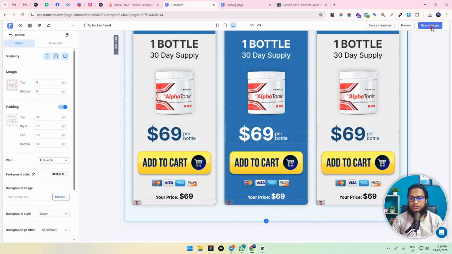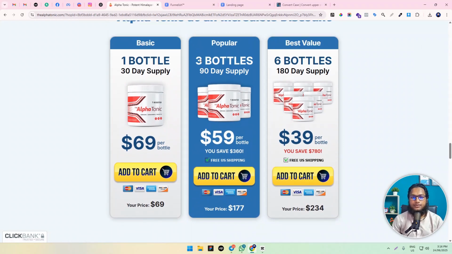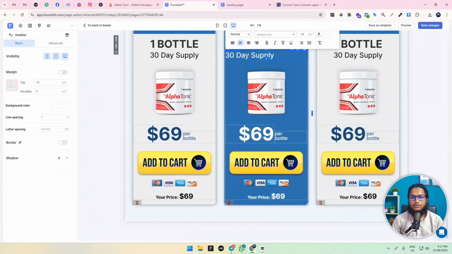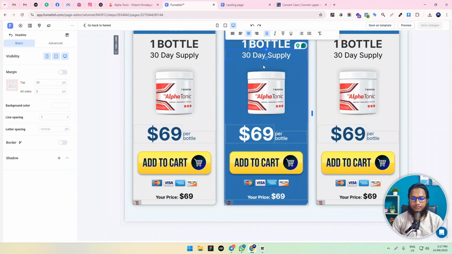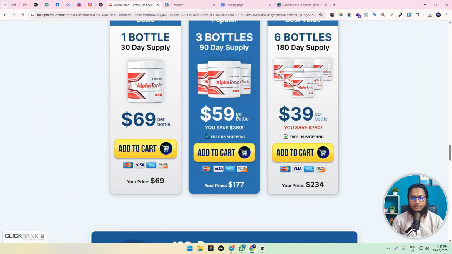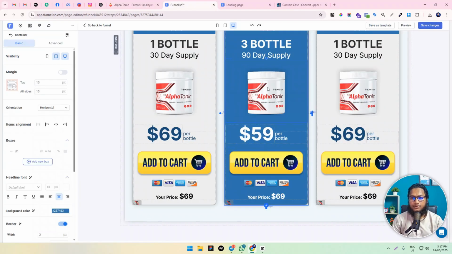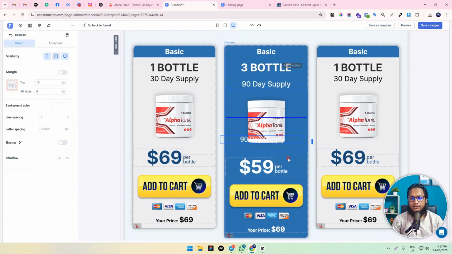White. Save. 390 days. Five nine. As the other text.